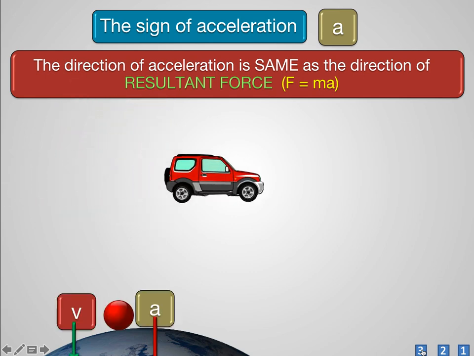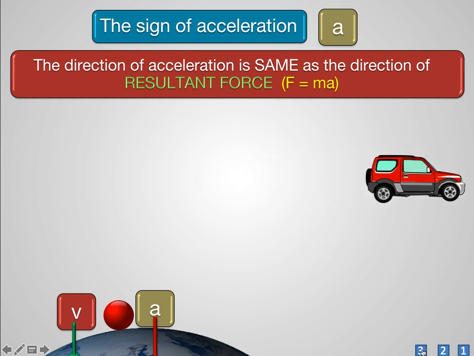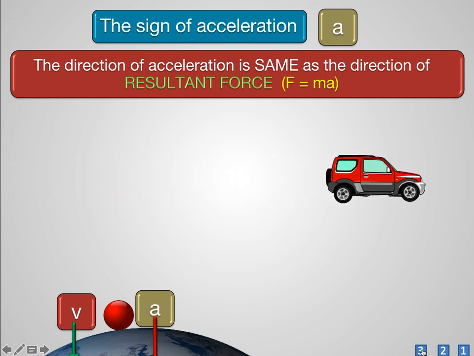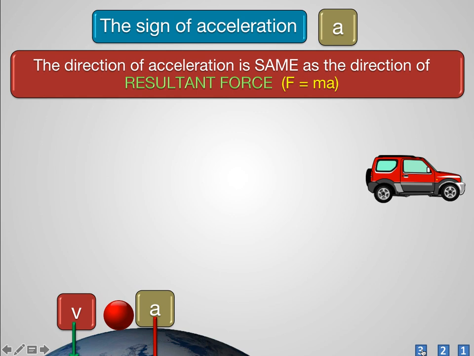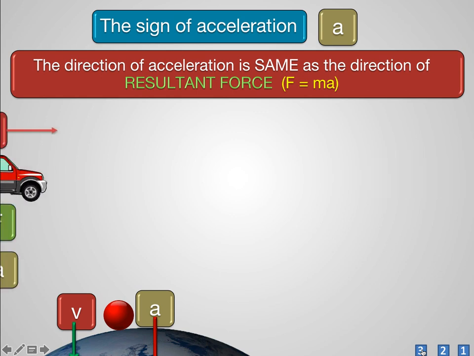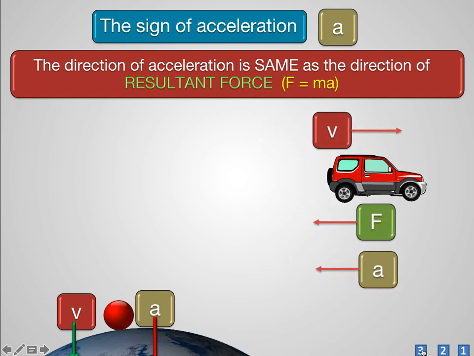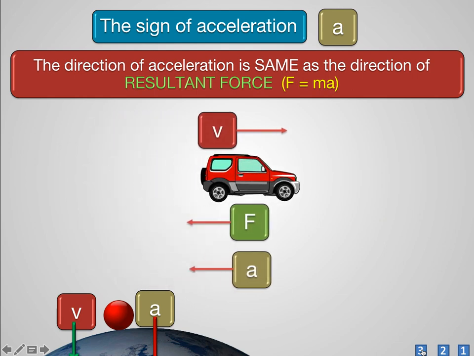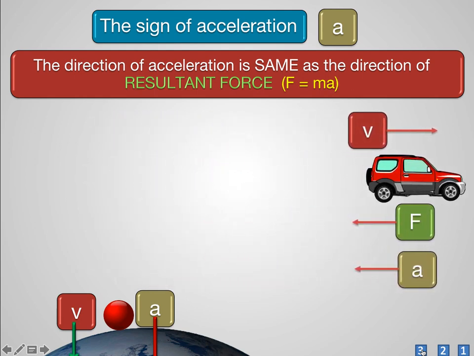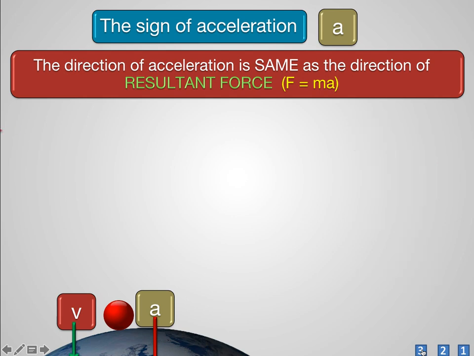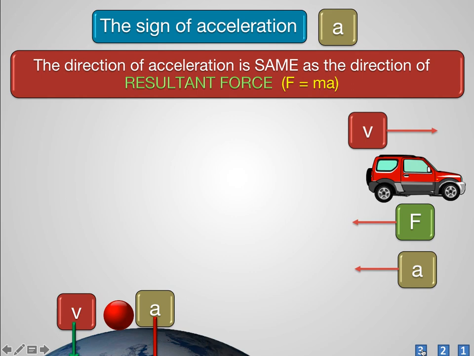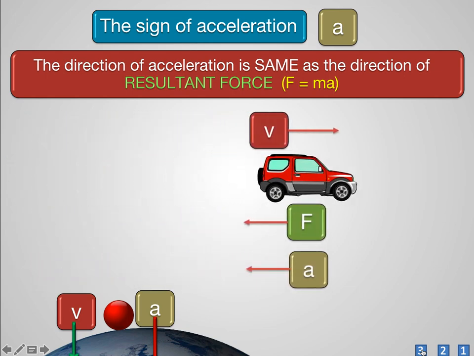A car is coming to a stop. Brakes are applied and it came to a stop. What is the direction of acceleration of the car? So what you need to think is, what is the direction of resultant force? You can see the resultant force is against the motion. The brakes, the applied force is pulling the car backwards. That's why it's getting stopped, otherwise it will still continue to move. So the resultant force is acting backward. Acceleration should be in the same direction as resultant force, so it should also be backward, but velocity always depends on the direction of motion.